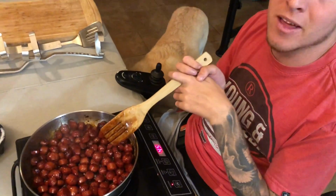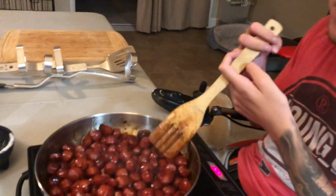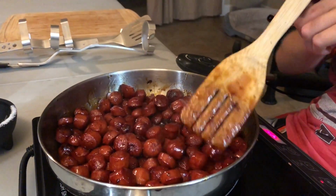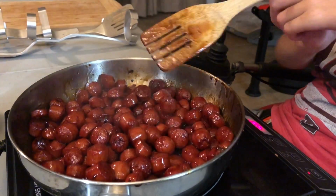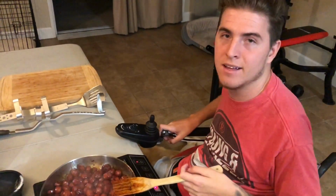I wish you guys could smell it because it smells so good. Soy sauce and sugar really smells amazing. And once these are done, I'll basically just throw the rice I have in the microwave and cook it and throw the hot dogs on top of the rice, and it is delicious. Sometimes we'll add onions into the hot dogs, or we'll have green beans or some veggies on the side. But tonight, we're just gonna do hot dogs and rice.